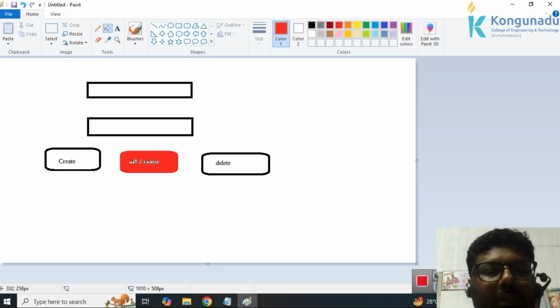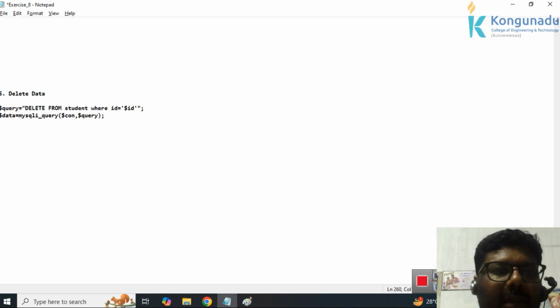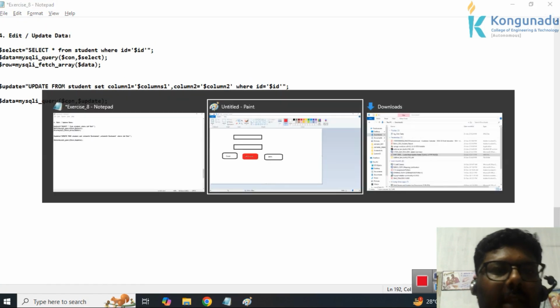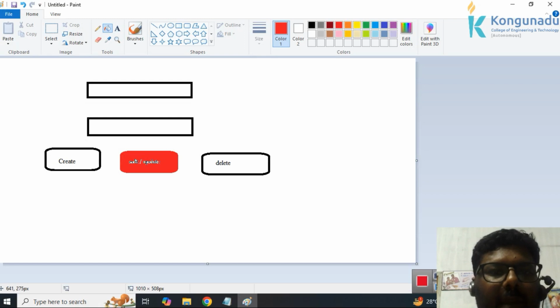When you're going to do some update, it directly calls this query and performs the operation. And when you're going to delete, we will have some operations. For delete, we'll have some separate options. So when I click this edit option, and when I have this delete option, again it is based on the ID.